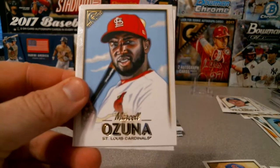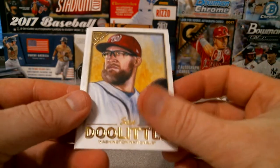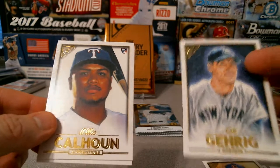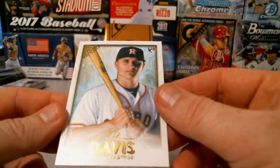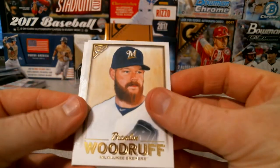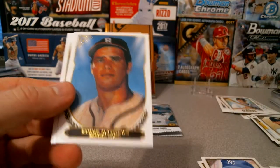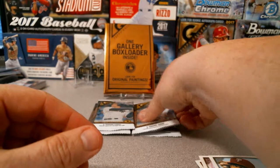Combo pack here. First: Marcelo Ozuna, Starling Marte, Sean Doolittle, and Willie Calhoun rookie. The apprentices are the rookies, the masters are the retired, and the artists are the middle ground. And JD Davis rookie, Brandon Woodruff, Bo Jackson, Zach Cossart, Eddie Matthews Heritage, and Aaron Nola — that's going to be the Hall of Fame card by Eddie Matthews.